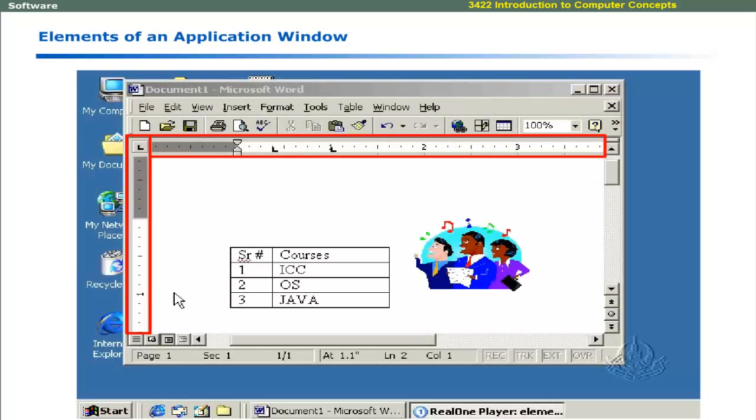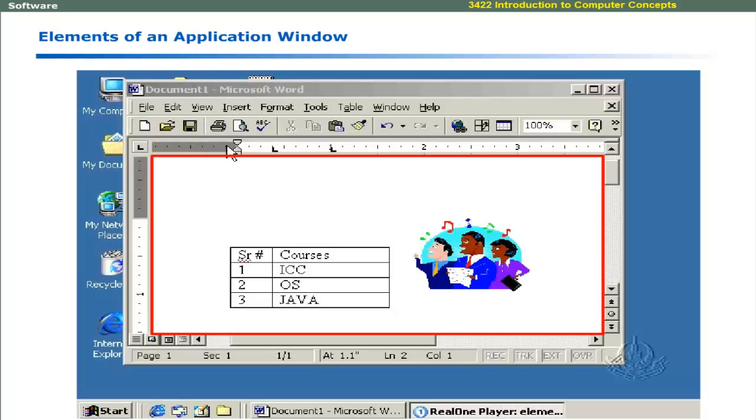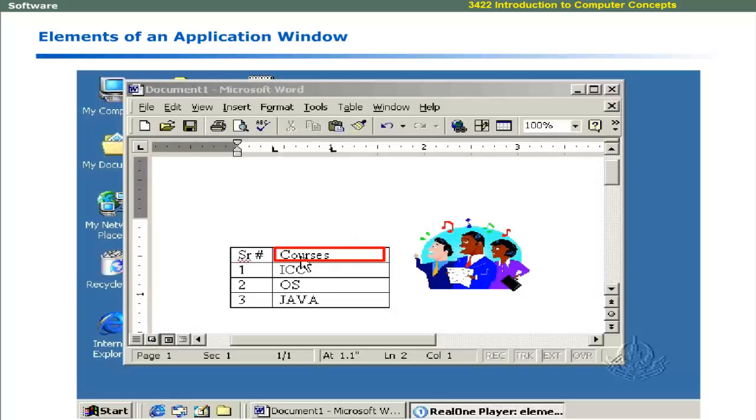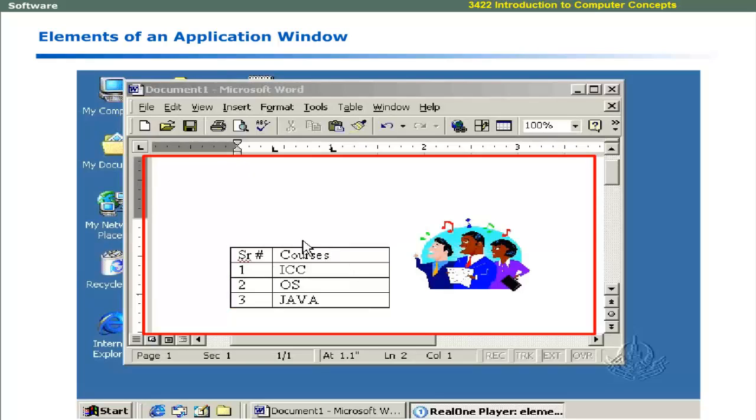The ruler indicates the current margins and tab settings. The work area is the large interior section of the window that the program uses to display text, images, and tables. In Word, the work area is referred to as the text area.